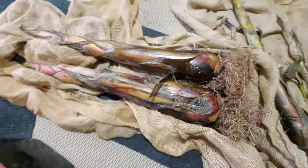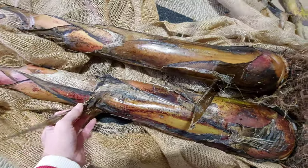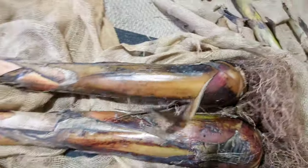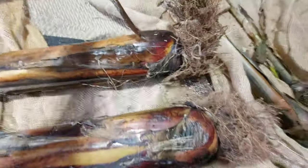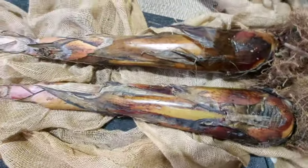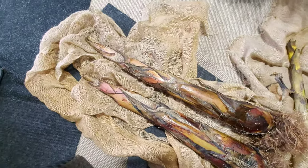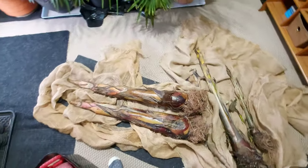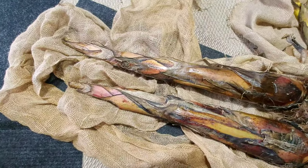It's my first year growing the Abyssinian bananas and I've never brought them indoors. Like a lot of you guys, I watch videos and basically try to teach myself on how to do things. It doesn't look too bad to me — there's still a lot of color in there and it's a little bit soft but not too bad. Am I keeping them too cold? Should I keep them somewhere above 20 Celsius — 60 or 65 Fahrenheit? I'd love to know what you guys say. They've been in here for about two months now.